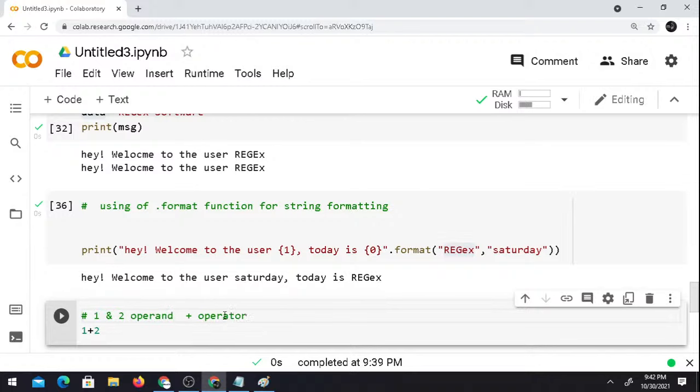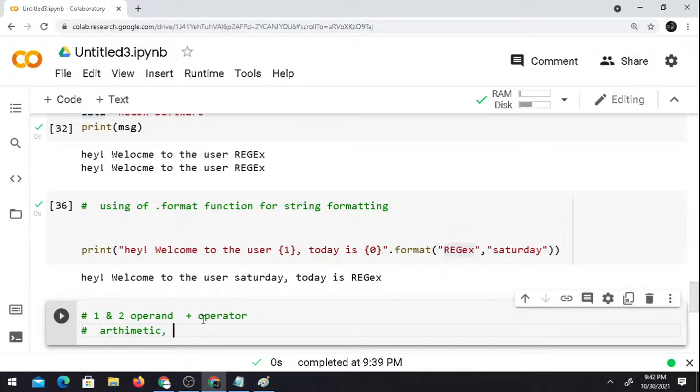So an operator basically allows you to perform a particular task, a particular operation, over the two operands that are available. In our case we have a lot of operators to work on, and there is a variety of operators available, and each operator has its own working. For example, we have arithmetic.